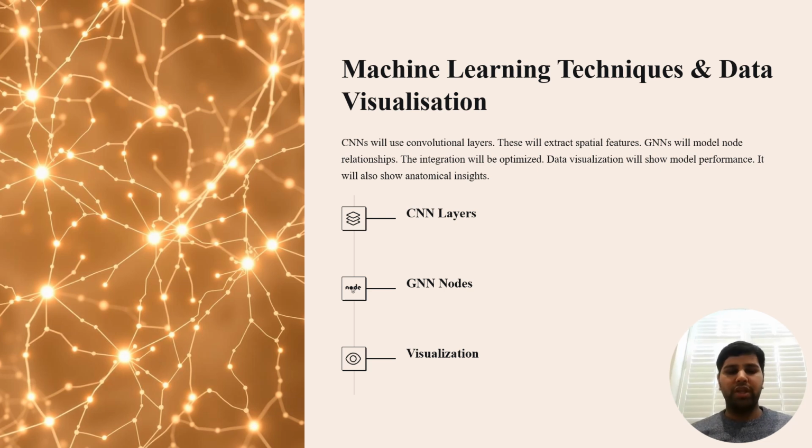We will be joining the output with the GNN, graphical neural network nodes. So after that, the nodes will also have a process, and in the last layer, they will give their outputs, whether the image has a tumor or it's a healthy brain. After giving that, we will have a data visualization of what our data is and how much accuracy it contains using precision, F1 score, recall, etc.